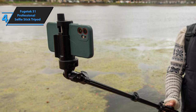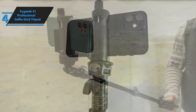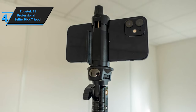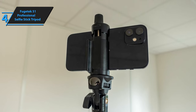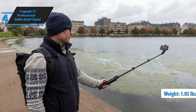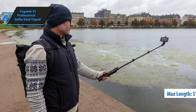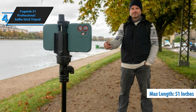This device boasts a detachable Bluetooth remote control powered by batteries, compatible with both iPhone and Android devices. It establishes a quick connection and can function effectively from a distance of up to 50 feet. Upon unboxing, the first thing you'll notice is the lightweight nature of the rod. Weighing merely 1.05 pounds, it parallels other selfie stick products in terms of weight. You can extend the telescopic rod to its maximum length of 51 inches, thereby enhancing your reach while capturing images from varied angles.